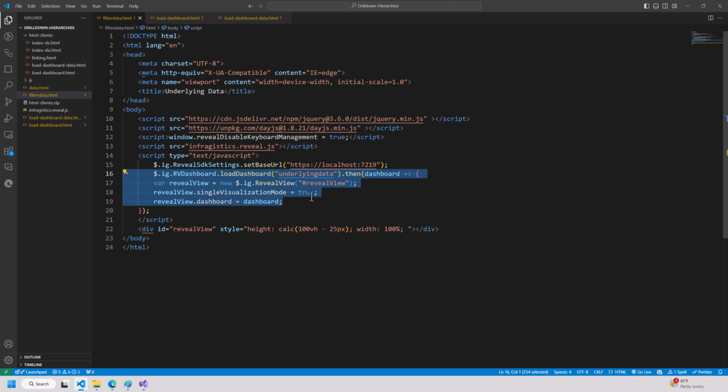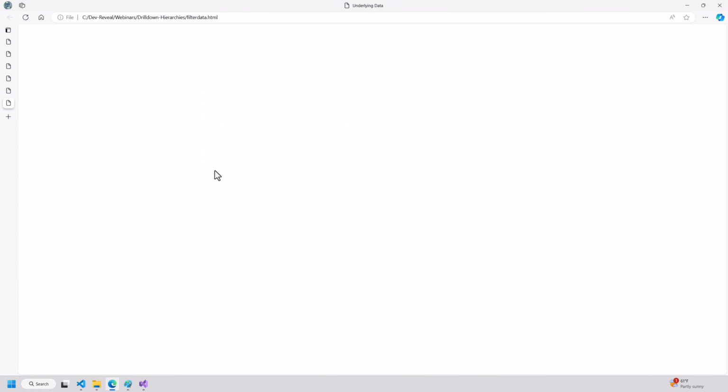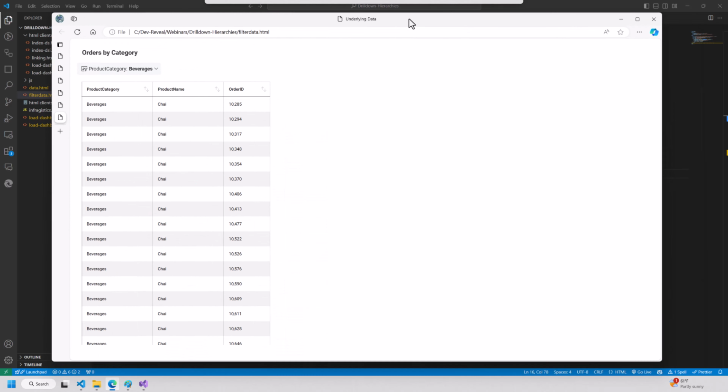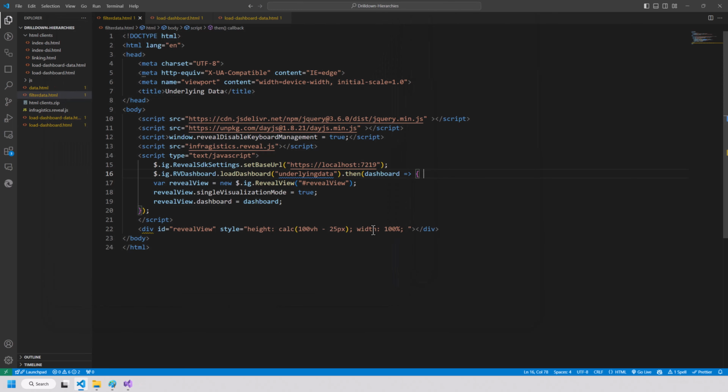So what single visualization mode does, if I just view this in the browser, is it will hide the overflow, it'll hide a bunch of features and just give you a maximized single visualization from a dashboard. So this doesn't have all of the other dashboard decoration. It is literally just showing a specific visualization in that particular dashboard. And in this case, there's only one visualization, so it just picked that up.